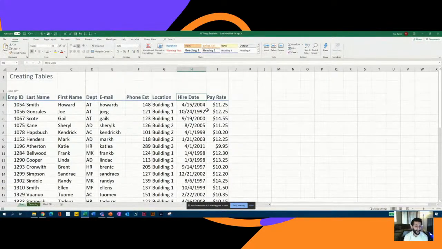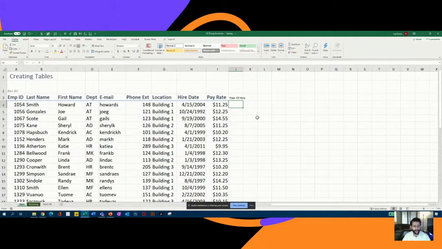Now, what I want to do here, because I'm going to later analyze this data and make a summary of it with a pivot table, is extract as much data as I can from here. Since I have a hire date inside of this data set, I want to add another column: the year of hire. That way I can have just the year listed and not the full date, in case I build a pivot table to analyze how many employees I'm hiring per year. So I'm going to add a special column and call it year of hire.